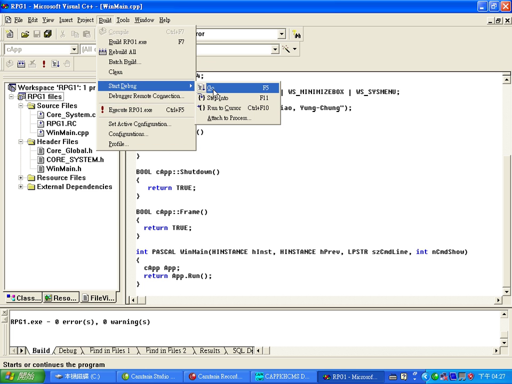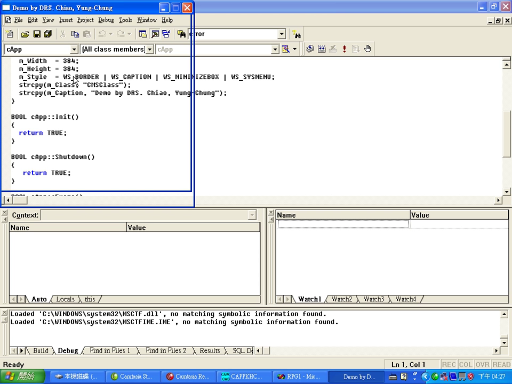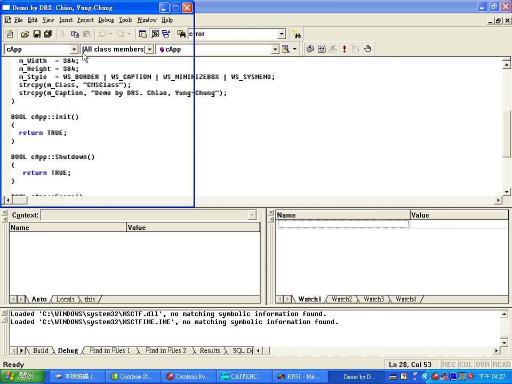Since it's all the same, we just press go to see what is showing on the screen. Okay, press go. The program is running, and then you can see a 2A4 in width and 2A4 in height window with minimize and system menus showing on the screen.